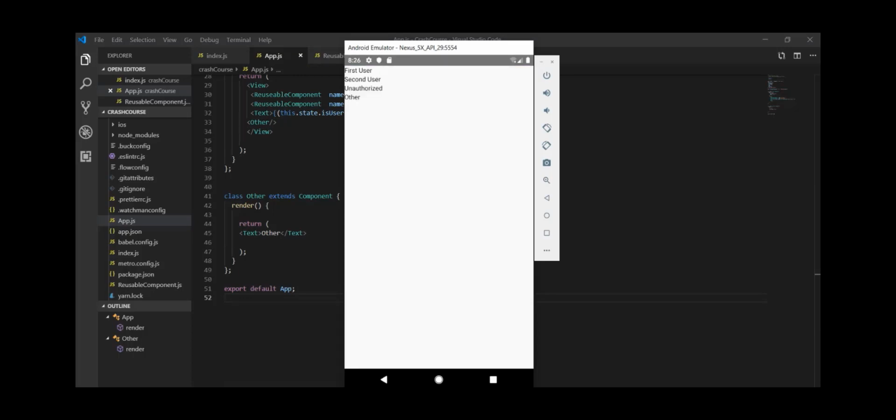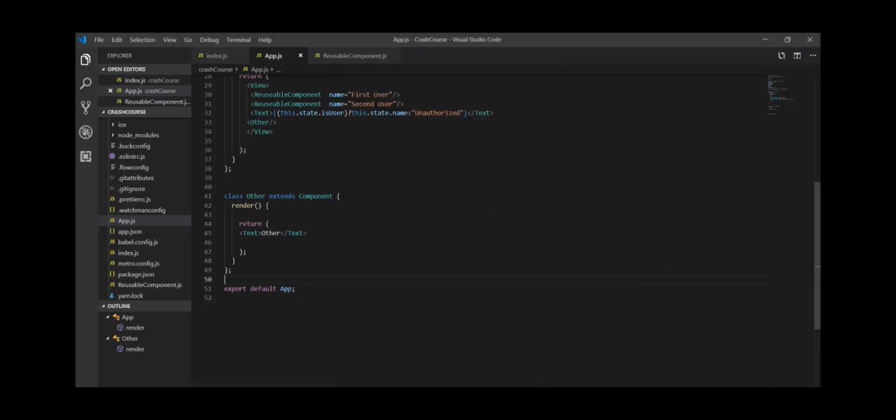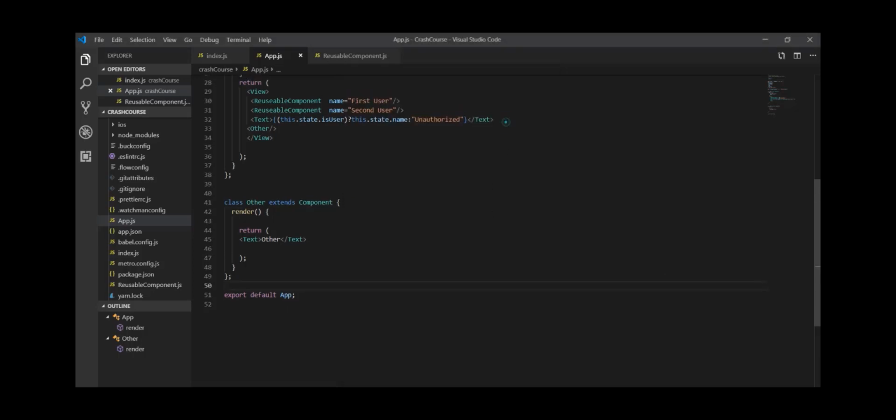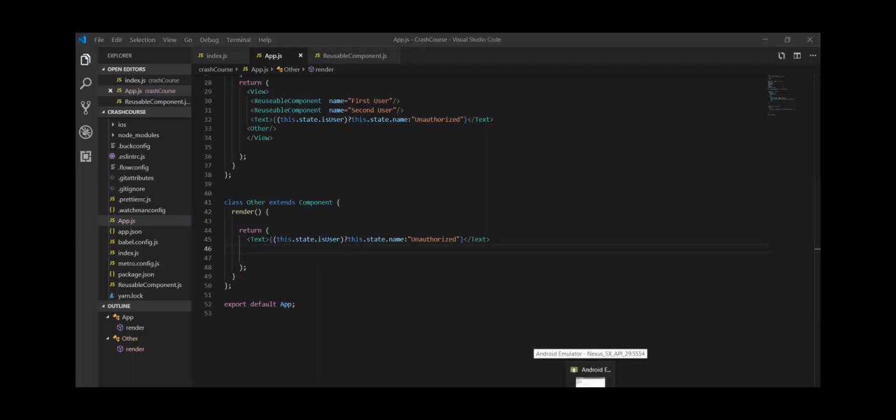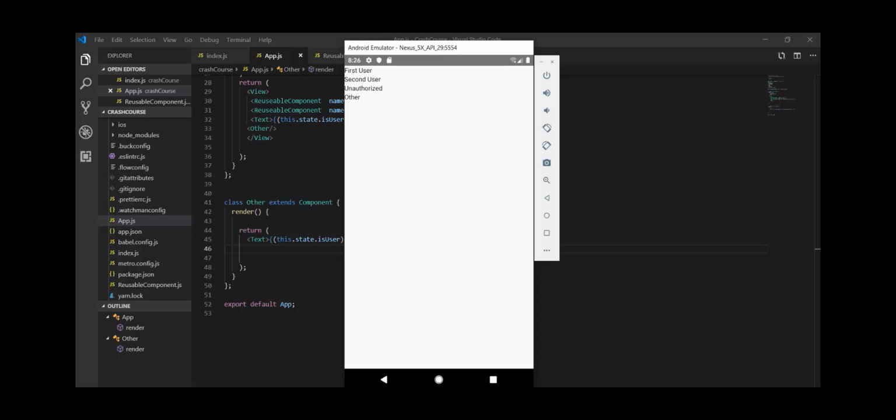Here you can see the output. Now what if I put that condition here? Paste here and remove this one. Move to our emulator screen, reload the screen, and let's see what will happen.